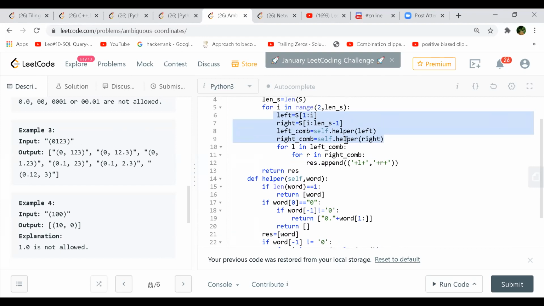You made the problem look very easy now, right? Only if you follow those 0 conditions. If you have a 0 at the rightmost side, then you have some things to take care of. And if you have a 0 at the leftmost side, then you have to check if you still have a 0 at the rightmost side. Those are the only 3 corner cases you follow, and then you put a decimal at each and every place, and form all combinations from those two helper functions on lines 8 and 9, and then you add that to the result from lines 10 to 12.